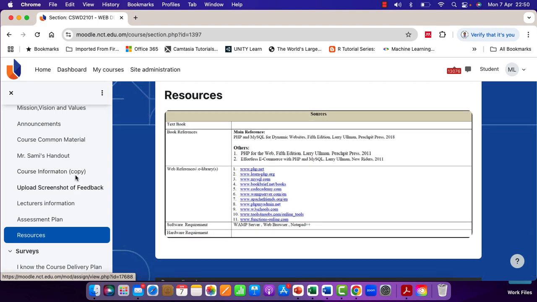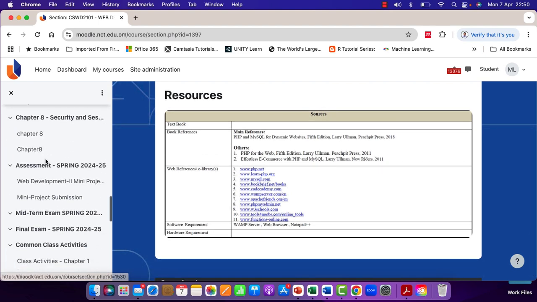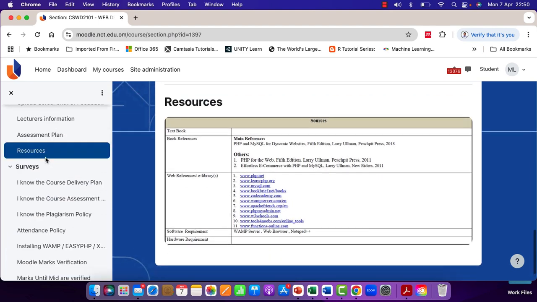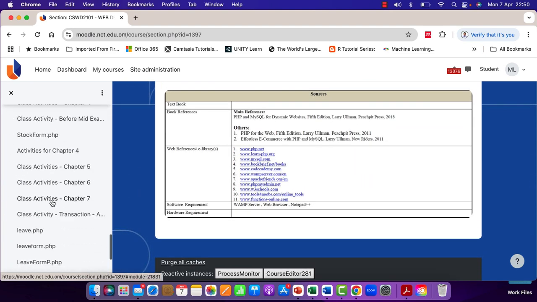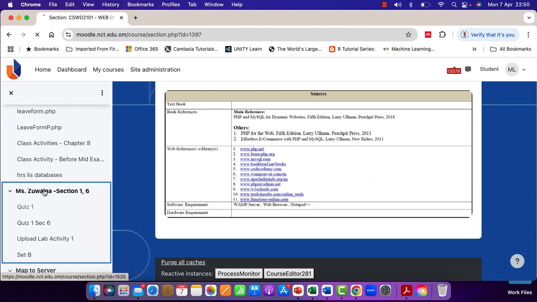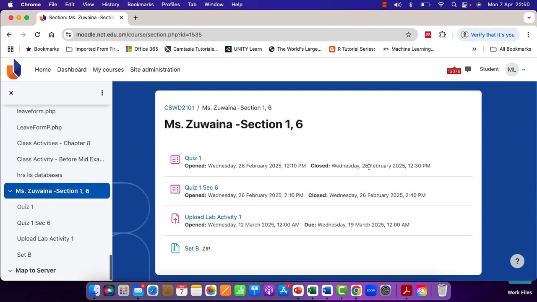So right now, let me access the section for the group. Where is that? Okay, click this. And as a student, I will still not be able to see and access the other parts of the section because a teacher has set it up to have further restrictions per activity.